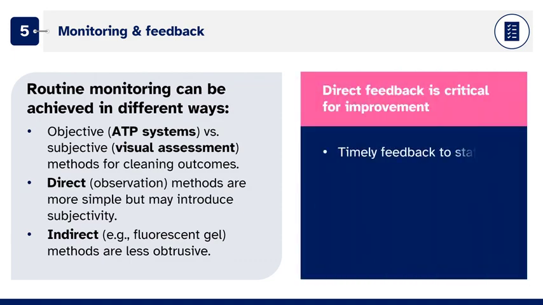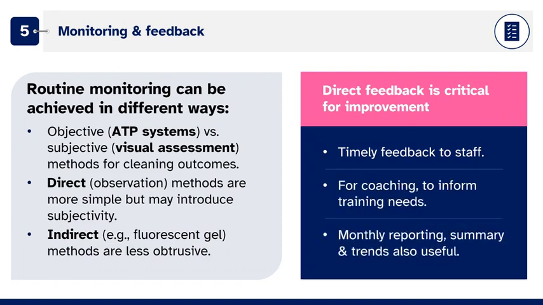Immediate, direct feedback to cleaning staff can pinpoint areas needing attention and help shape future training. Compile monthly reports to track how well protocols are being adhered to over time. It is important to use a combination of measures that directly assess cleaning, in addition to observational assessments, in order to have the best picture of the performance of the environmental cleaning program.